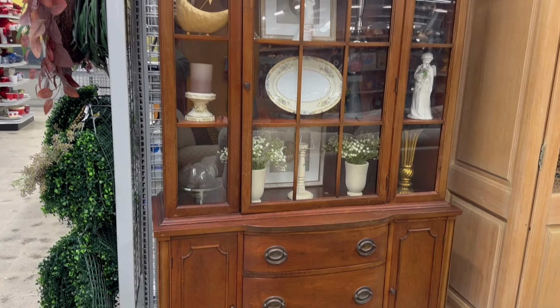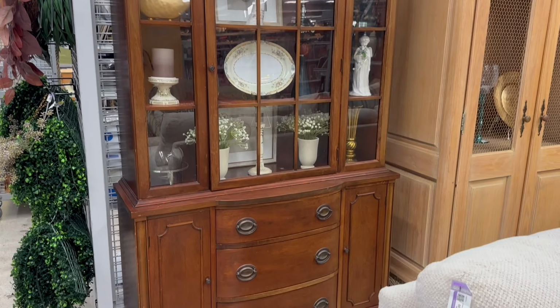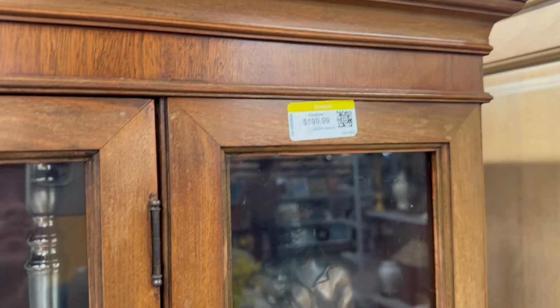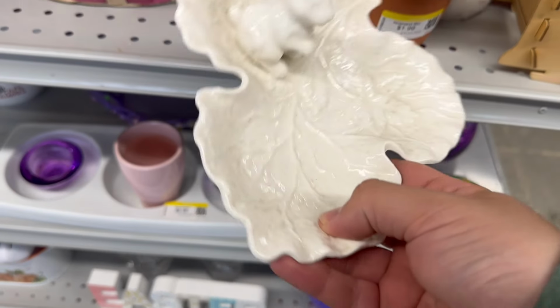This one would have definitely been very nice if only I had endless room in my home to bring all the hutches that I want. You guys, I already have two hutches currently, but for some reason I want to switch out one of the ones that I have for another one. It's still up in the air. It's just undecided, but I've been on the hunt to see if maybe I could find another hutch.